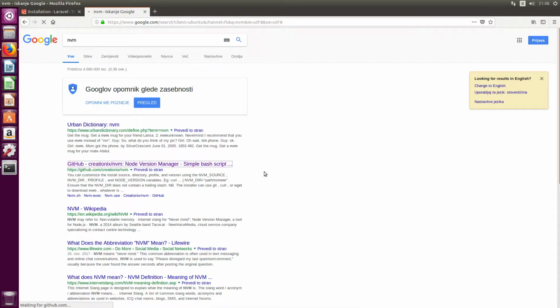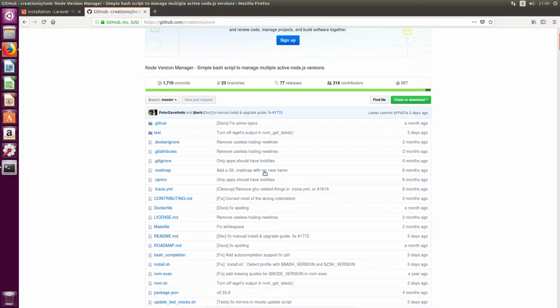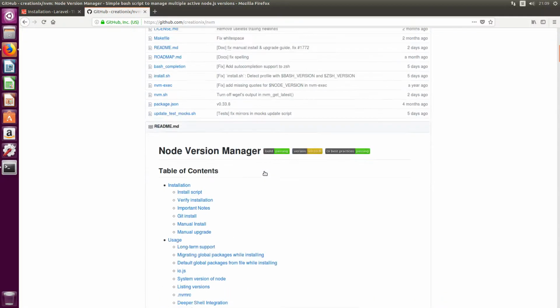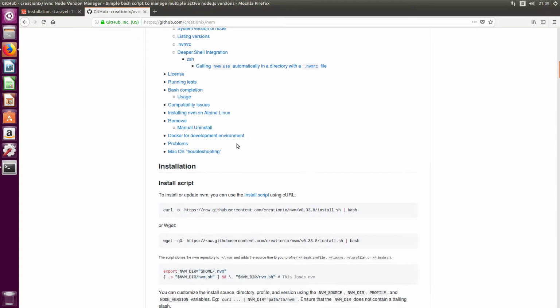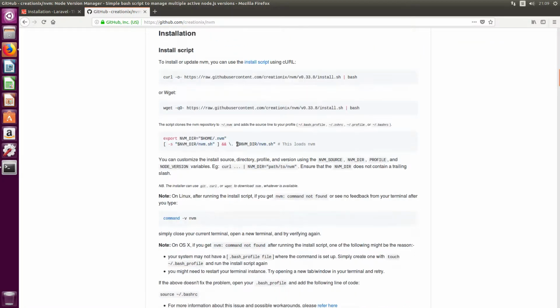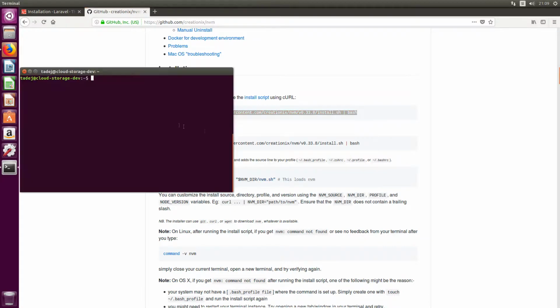Here we go. This is because the official Ubuntu repository only contains a very old version of Node.js and NPM, but we need the newest version. So we're gonna use Node Version Manager, which is super easy to install, and we're gonna use it to get the latest versions. So let's run this command.